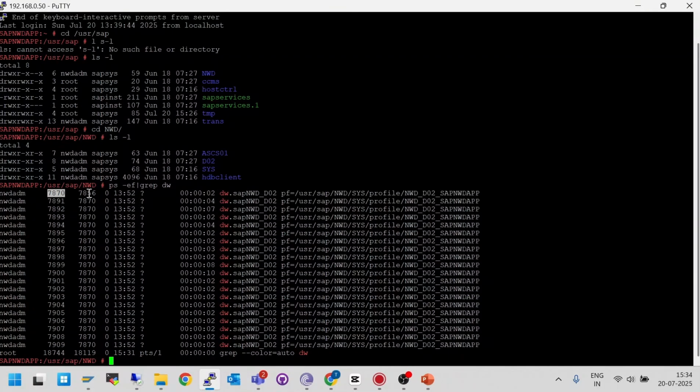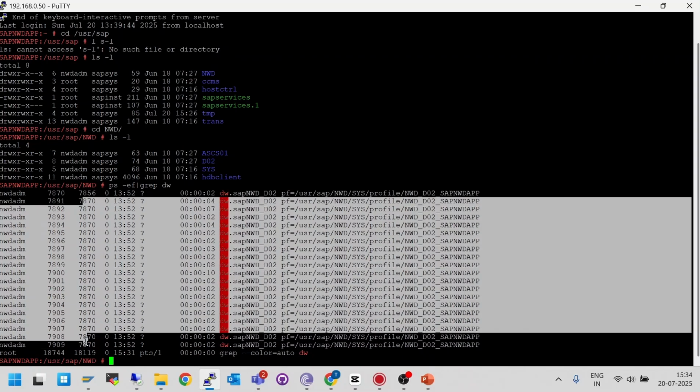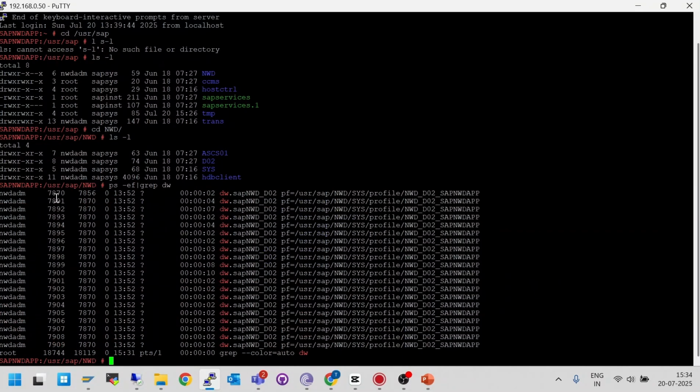That's why you see the parent process ID is different. But for all the other work processes, you will see the first process's PID as the parent PID. That means they were basically started or initiated by this ABAP dispatcher, right?